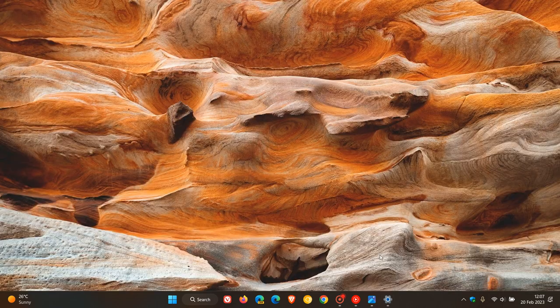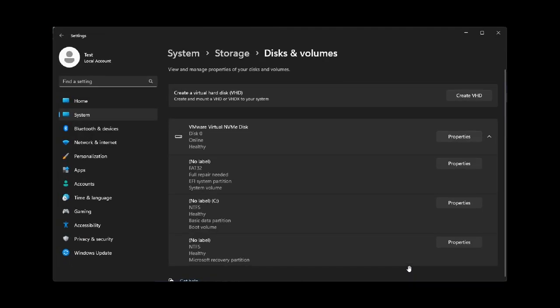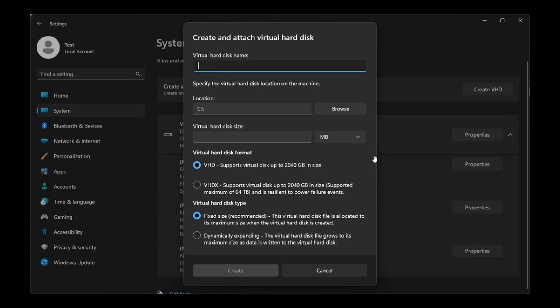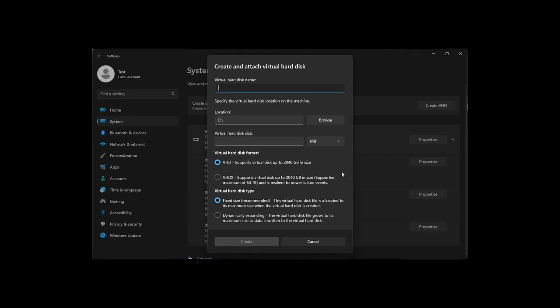And if we just head over to a screenshot provided by Albacore over on Twitter, we can see on the same page, create a virtual hard disk. And if you click on that tab, head into the next screenshot, you have some options to create a virtual hard disk. You can rename it, its location, virtual hard disk format, VHD or VHDX, and virtual hard disk type, fixed size, which is recommended, and dynamically expanding. So it seems that could be something Microsoft is testing internally, where in build 25300, you can create a virtual disk in the settings on that actual page, as mentioned, which is currently unavailable in the stable version.